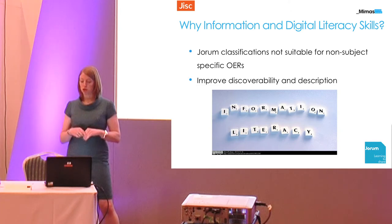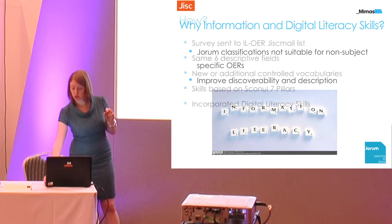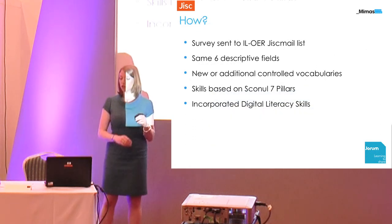There was actually a conference last year where I met the CoPILOT group, who I think are presenting somewhere next door possibly. It was good to meet with them because they ended up helping me build this collection. It was to improve discoverability and description of the resources. So again, I basically reused, see what I did there, reused what we did with the DaMSSI project.